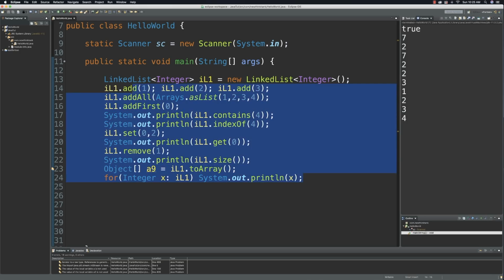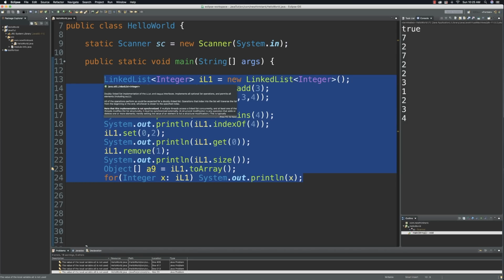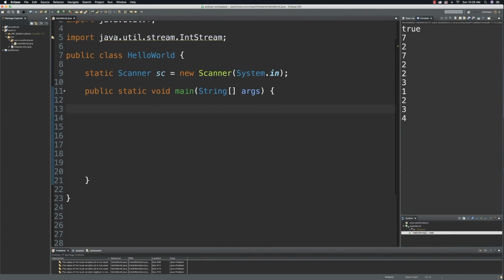All right, so there you go. Rundown of linked lists. And now I'd like to talk about user input. Well, now I'm going to show you how to use the scanner to get some user input. And let's just go and system out, and we'll do something like enter name. And if you don't want it to give you a new line, get rid of ln, of course.